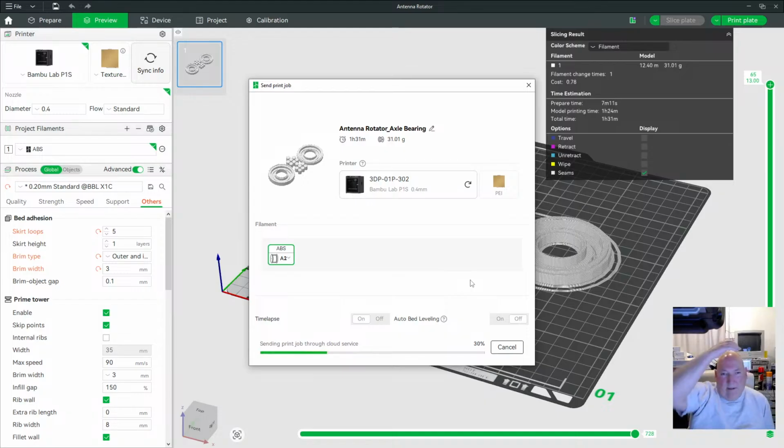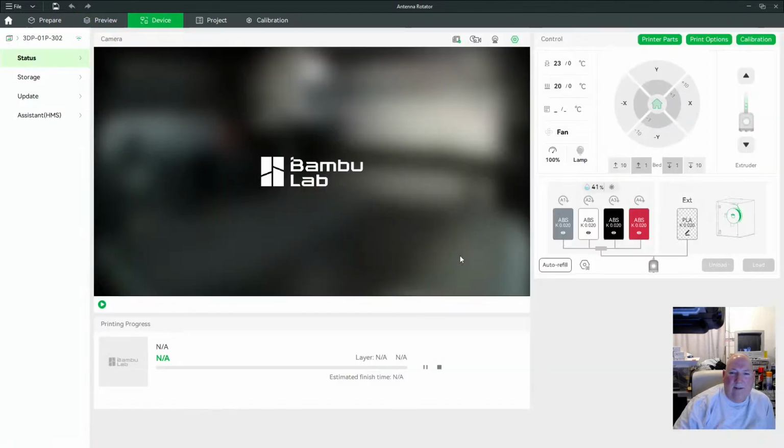Yeah, start it off and have a play with a bearing. Why not? Right, anyway, that's going to be it for today. Yeah, that'll be it for today, I think. Let that carry on.